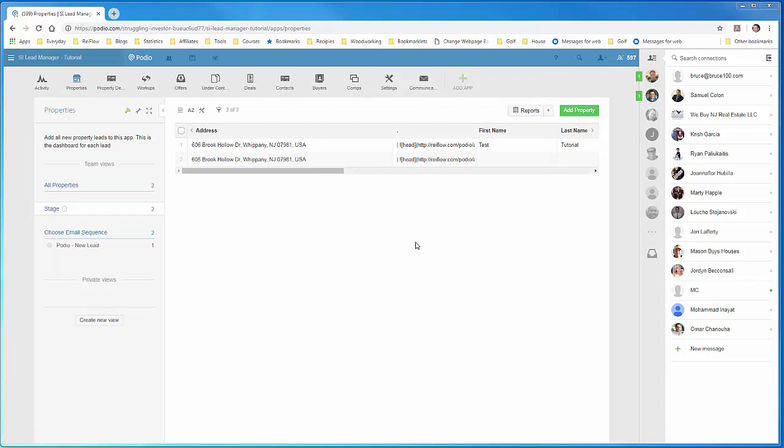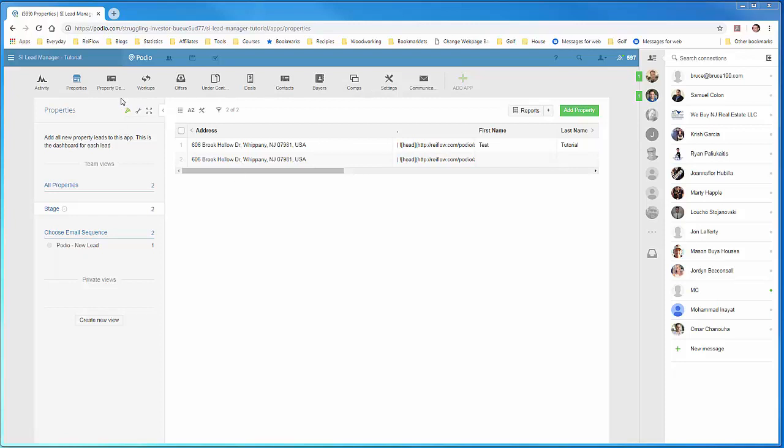Okay, now on to the Podio portion of this tutorial. This is where we're going to add the fields that we need to move over to ConvertKit to create the subscriber. Now I'm going to use my SI Lead Manager template to add the fields to my Properties app. You can add it to any app you like, or you can create a new app for this. But there's 6 fields, probably 7 if you include the header, that I'm going to create just so I can separate everything.